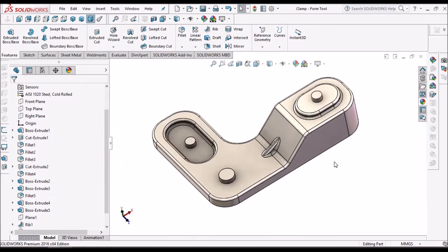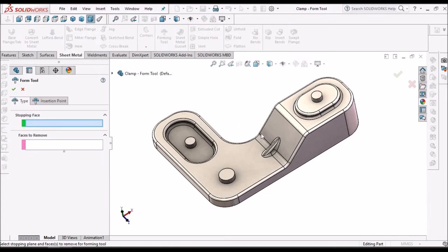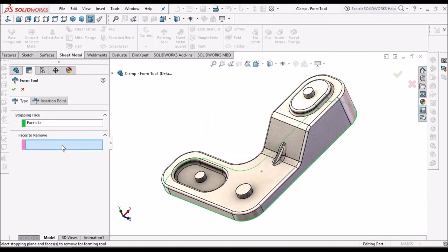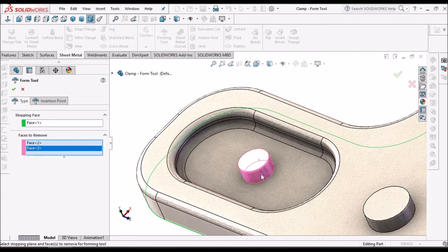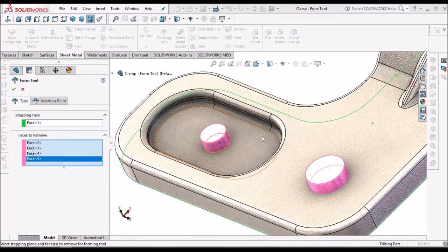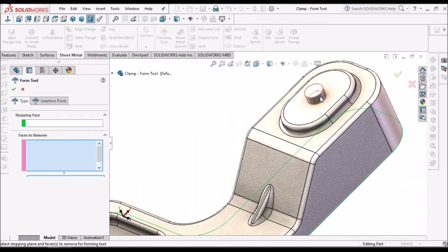Now we have to create the form tool. So we have to go to sheet metal, select form tool. Here the stopping face should be this bottom face, and the removing surface faces should be this top face. Since we are making holes, see this for the sheet metal holes, we have to select this top and cylindrical faces for all the 3 bosses. Say okay.